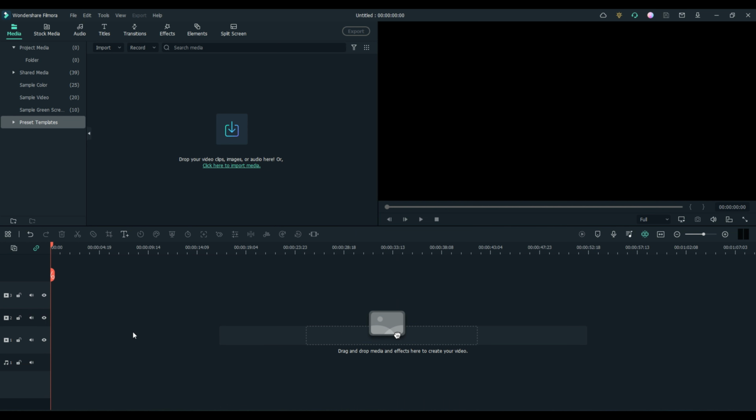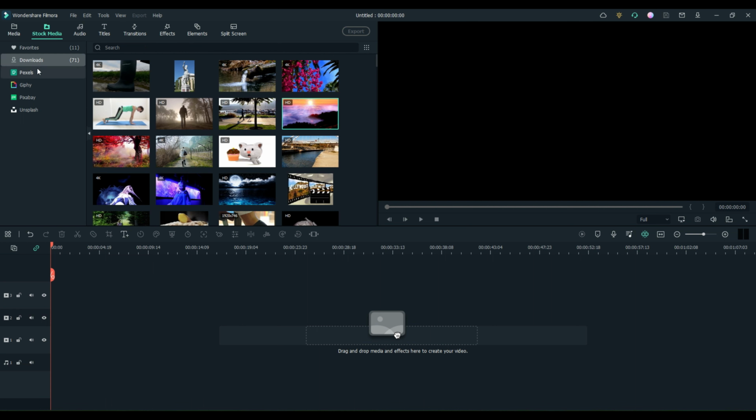We used to have to go in and manually do speed ramping with transitions, et cetera. Well, now it's built in. What? Yeah, I just said that. Speed ramping is now built in.